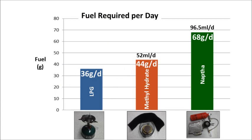That means that if I was to translate those efficiencies to those other fuel types, I would be burning 44 grams or 52 milliliters of methyl hydrate fuel per day, or if I brought naphtha, 68 grams or 96.5 milliliters per day. So I know from experience and other tests that I've done that one of these medium canisters is going to last me up to 6 days.